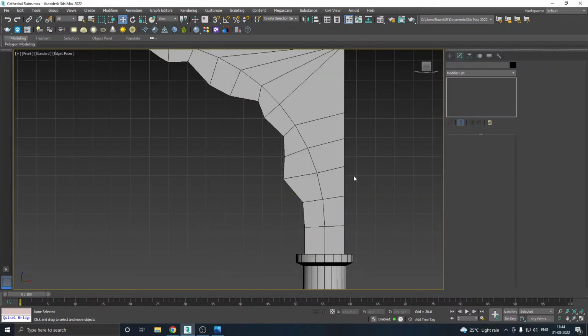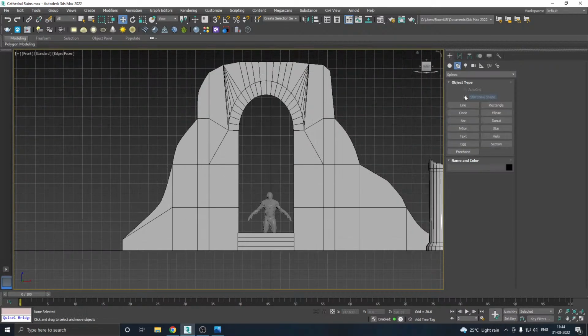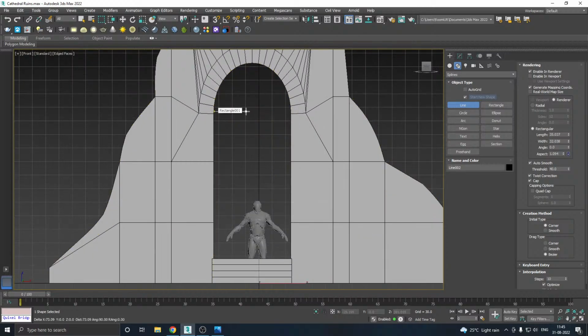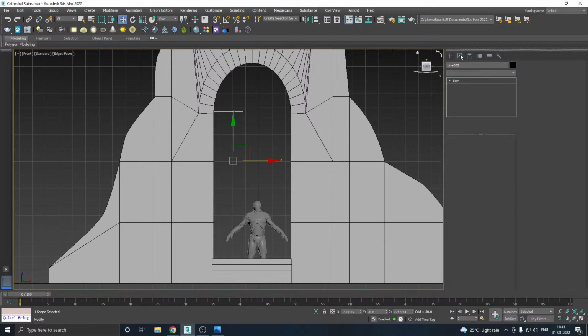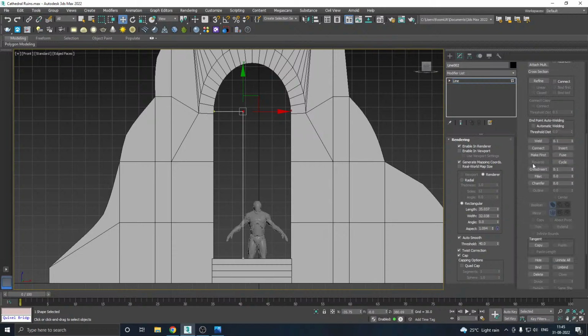We'll go to the front view. Okay, and I'm gonna use this spline to create a shape and select this vertex and use this fillet.